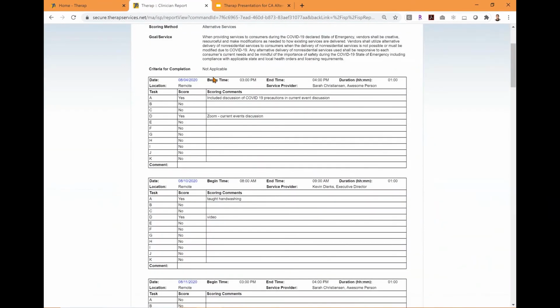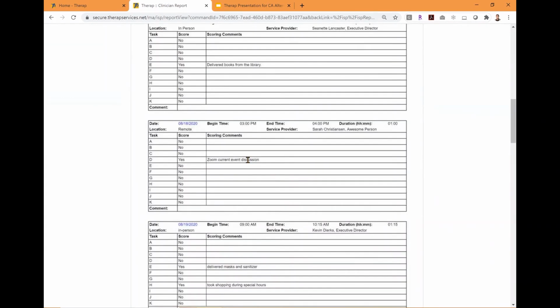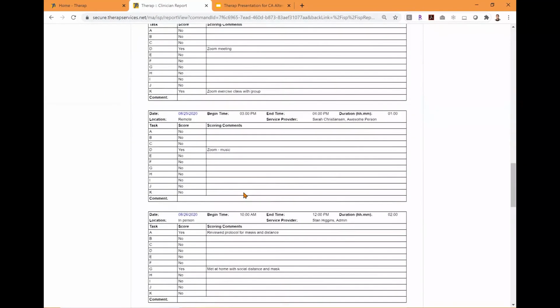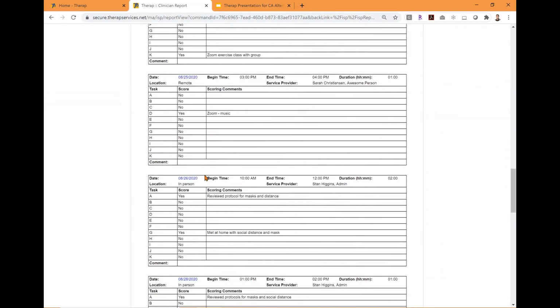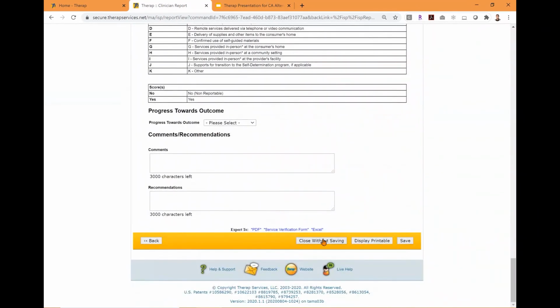Here we're going to see each of the service encounters, who provided the services, which task or which services he received, by the score of yes, and any comments, that this was on Zoom, this was done in video. We got books from the library. We can see all of these answers, which services he received, which he did not during the month of August. We can take this out to a PDF by clicking here and saving that in the system.